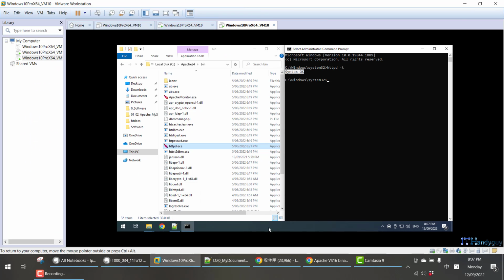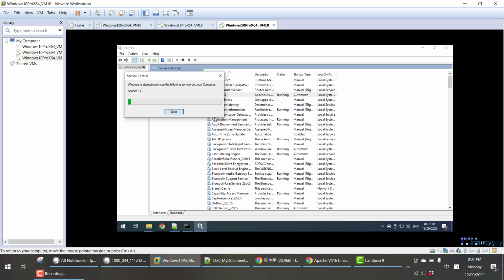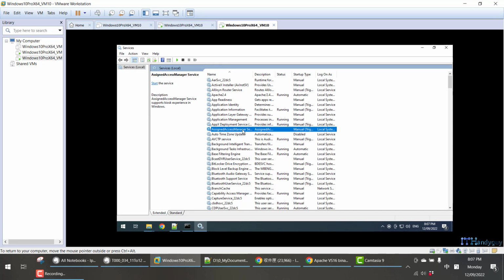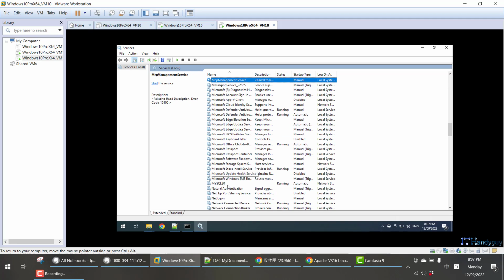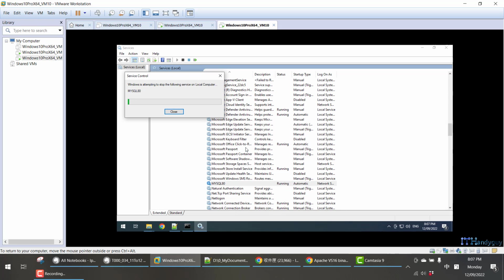After you change something in the Apache configuration file, you should restart your Apache service. And every time you restart the Apache service, I recommend you restart the MySQL service as well. The truth is you don't have to, but it doesn't take much time, so you can restart.